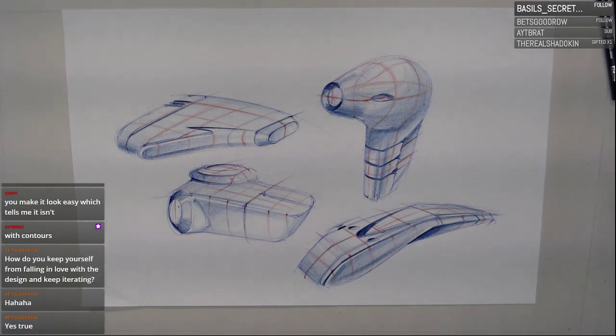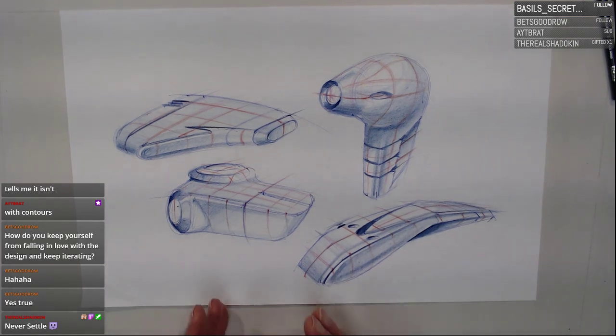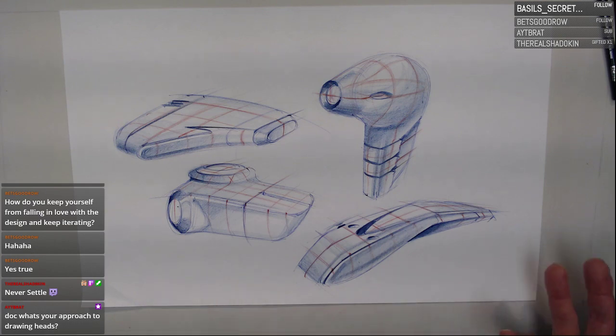Really interesting. It's true. If you fall in love with your work, those of you out there listening, this Bets had a great question. How do you keep yourself from falling in love with the design and keep iterating? Unbelievable. That's right, Shadow. Never settle. My best answer to that question is: do not fall in love with your work. It leads to a quick divorce. Now, what do you mean by that? What I mean by that is it'll divorce you from the creative process. You fall in love with something that might be a failure. It might not be correct. It might not fit the bill for the client space. You really have to take advantage of being very, very lucid, fluid, and open from a creative point of view to change the tempo.